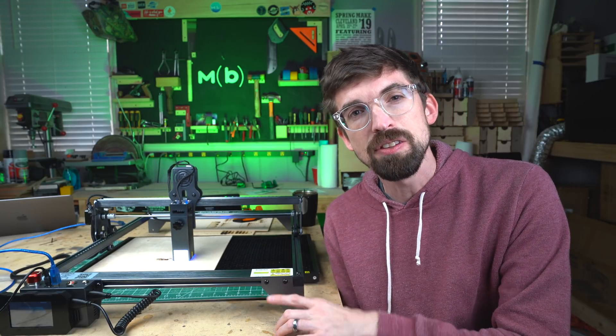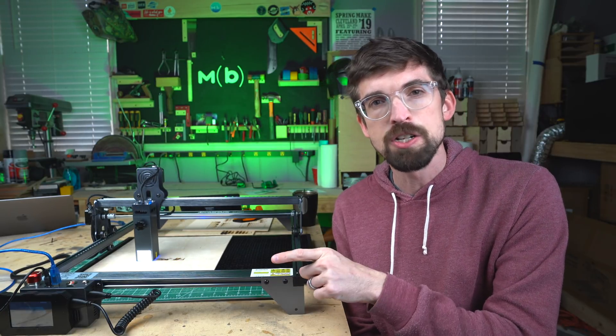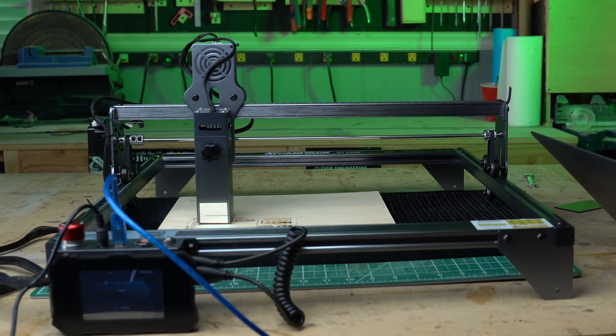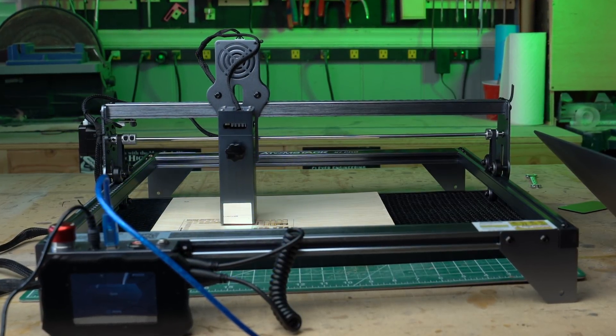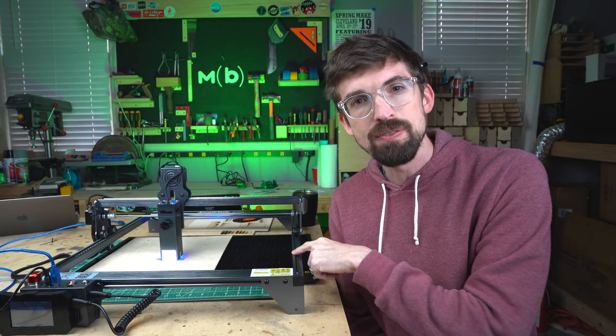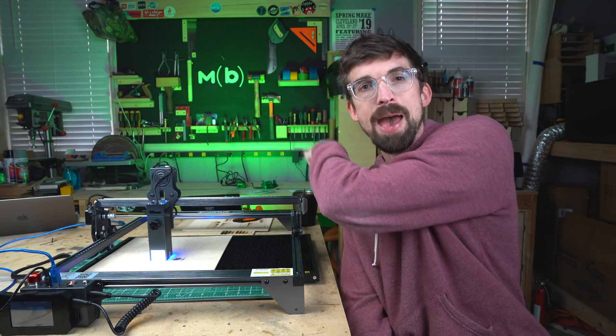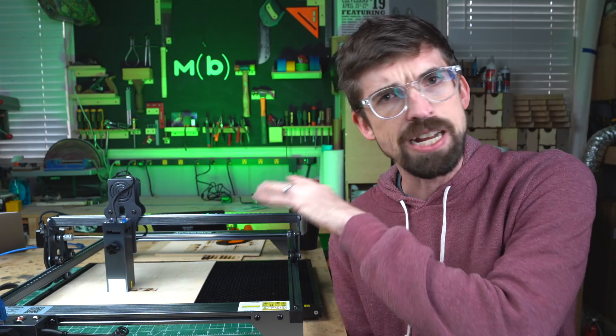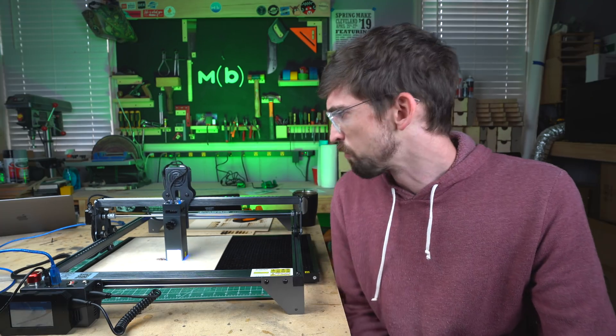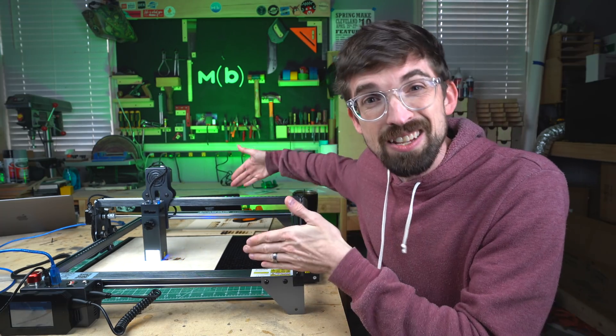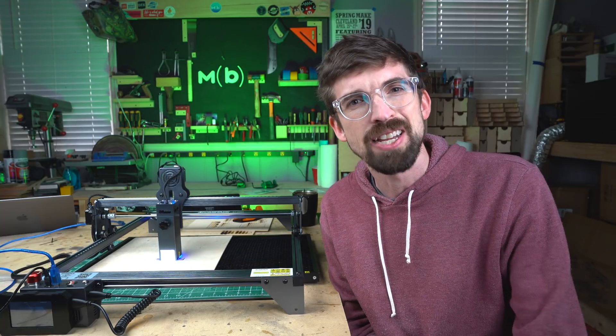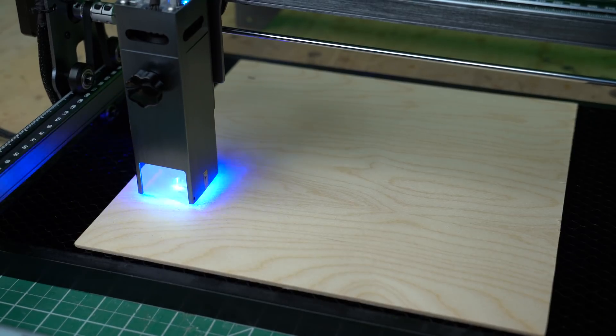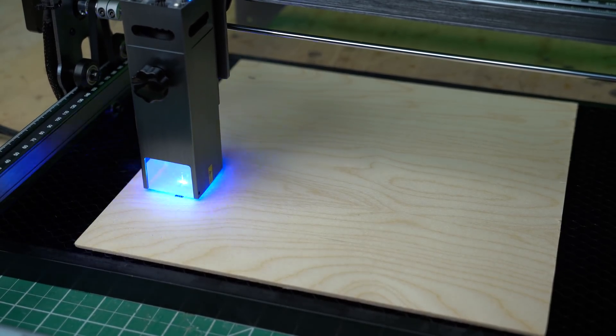Speaking of laser work area, this is a 410 by 400 millimeter frame. And Atomstack actually advertises that you can extend this work area, especially in the wide direction, add another one of these aluminum extrusions on the backside. So really you can get like 800 by 400, which is a really big area. I mean, this already is a good size. For the projects that I do, I really don't get much bigger than 12 by 12 inches. And actually this is a 12 by 12 sheet, so you can kind of see how that fits in.